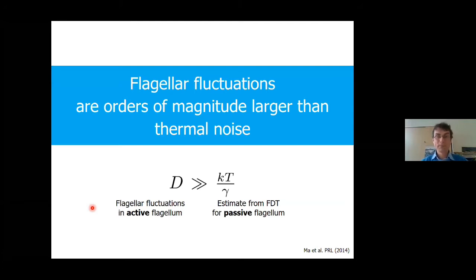The answer is no. We can use the fluctuation dissipation theorem to have an order of magnitude estimate of what fluctuations we expect for a passive flagellum. And if we compare this to the noise strength D, which is closely related to the quality factor, so if we compare this estimate for a passive flagellum to the fluctuations D that we actually measure for bull sperm flagella, we find that the measured fluctuations are 1,000 times larger than what we would expect for a passive flagellum. And this shouldn't be any surprise, because at the end we are looking at an active system. There are almost 100,000 molecular motors that each have their own stochastic dynamics, which then on a mesoscopic level give rise to this noisy flagellar beating.